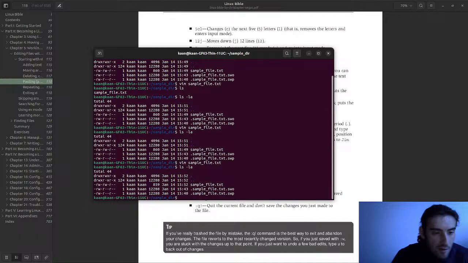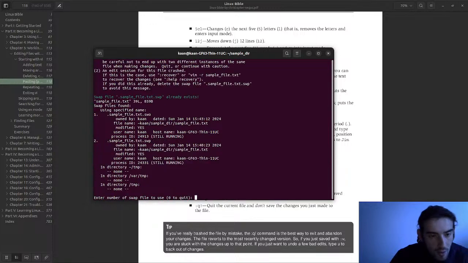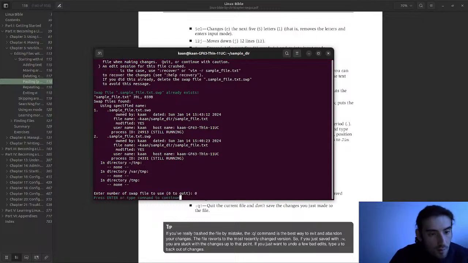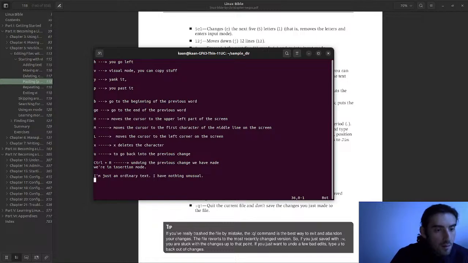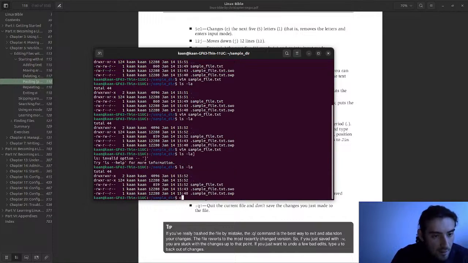Yeah, we still have it, but when we open it, okay, recover, let's say. Enter number of swap file to use, or 0 to quit. Yes. Quit. ls -la. Yeah, we still have it.